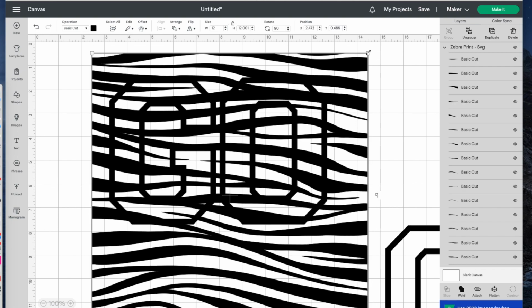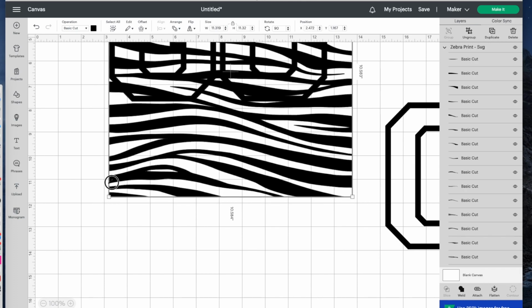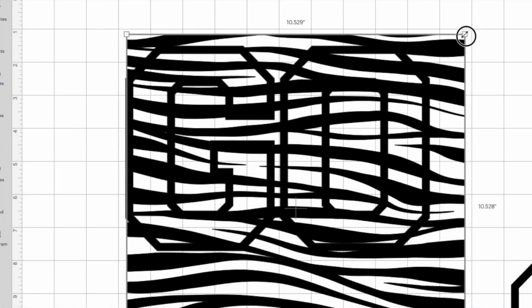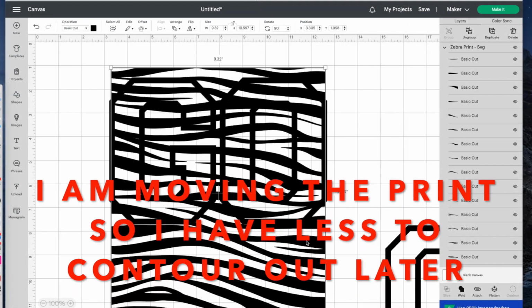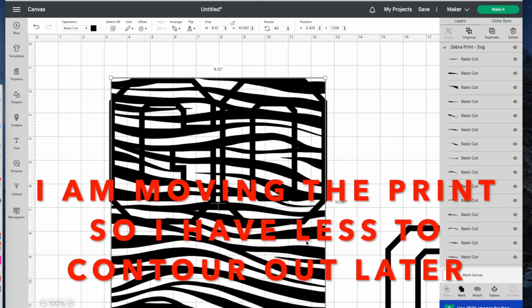Now I want to go ahead and make that smaller so I get more detail in my letters. I think that looks pretty good, so I'll just go with that. Now I would like to see what it looks like if I make it narrower, and I'll explain more why in just a minute, but for now I'm going to unlock the proportions. And then I want to try to get this just somewhere between the two sides of this part of the O. And then the same thing over here, somewhere in the middle of that G. Let me try to move it down and see what it looks like. Again, I'm going to explain why here in just a minute. I think that looks fine.